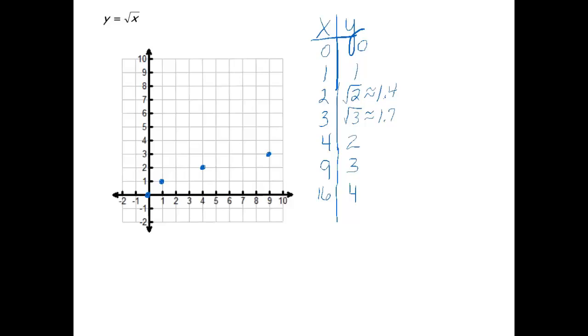And you could put the root 2 and root 3 on here as an approximation. But you'll notice that this is the first graph that we've made that when we connect these values, we are only going to put an arrow in one direction. And like I said, that's because the domain of the square root of x function is only from 0 to infinity. And you notice I included the 0 there, which then gives us a range of the same thing, 0 to infinity.